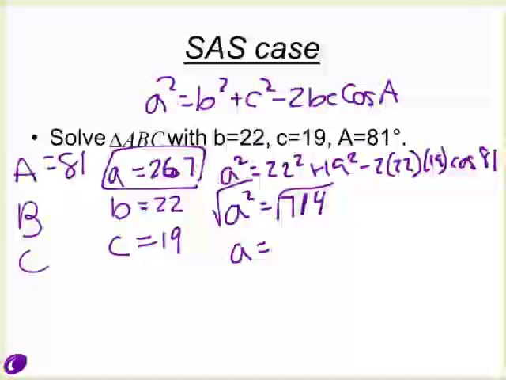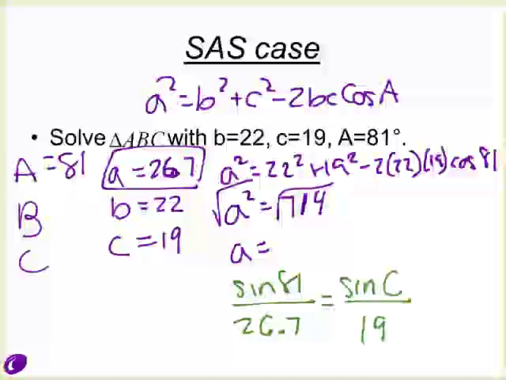Now we have both parts of one letter, so now this problem turns into a problem from last night's homework. Set up sine of angle over its matching side. We always want to go for our smallest one first. In reality, in this question, it wouldn't make a difference because since side A is the biggest, that means angle A is going to be the biggest and neither one of our remaining angles can be obtuse then. So in reality, it doesn't matter, but as a good habit, just always go for your smallest one first because sometimes it does matter. So which one is going to be the smaller one? The 19 gives the smaller one, so that means that we're going for C.